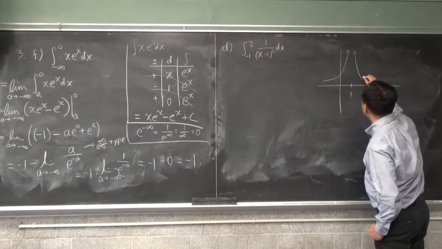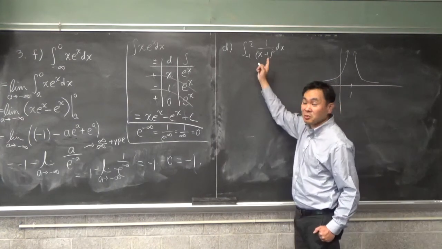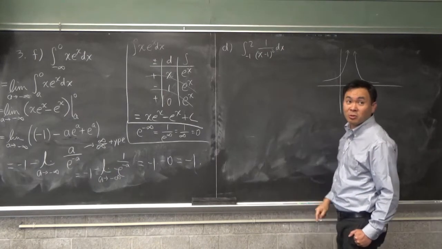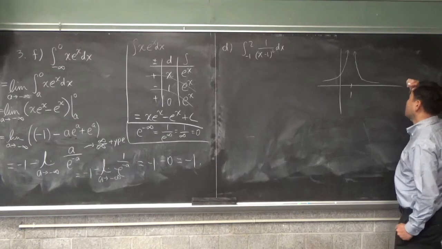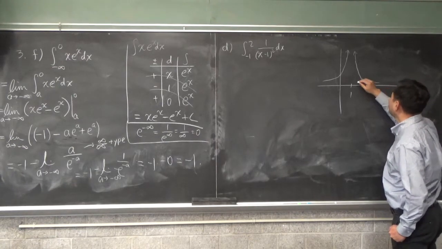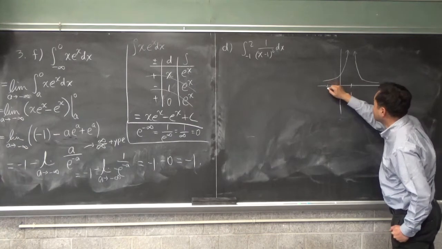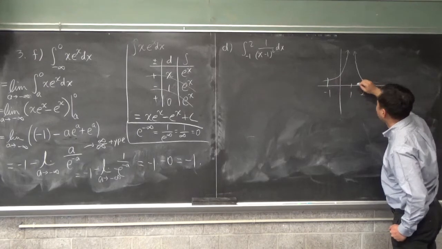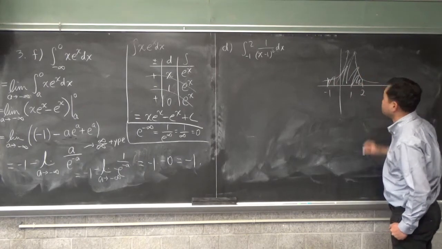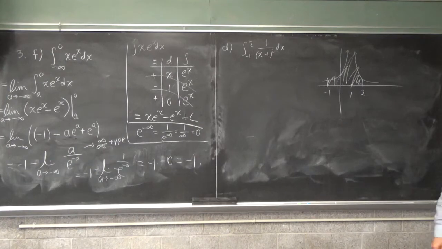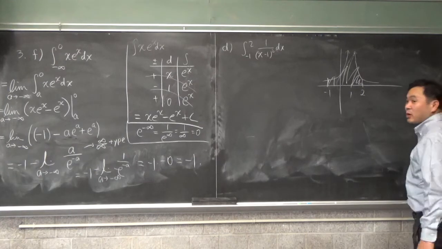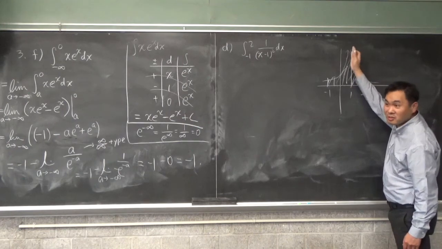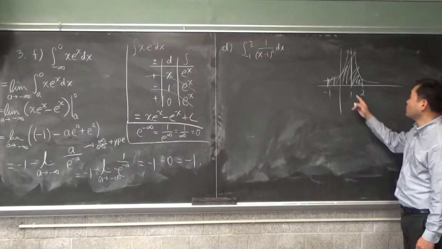And then it goes towards 0. It's always positive, but when you plug in huge negative values or huge positive values, you end up with something close to 0. So here's -1, here's +2, and you're trying to find the area here. So you have to break it up. Once you see the graph, it naturally suggests that you have to break this up, because we don't know what's happening here. You have to break it up at 1.